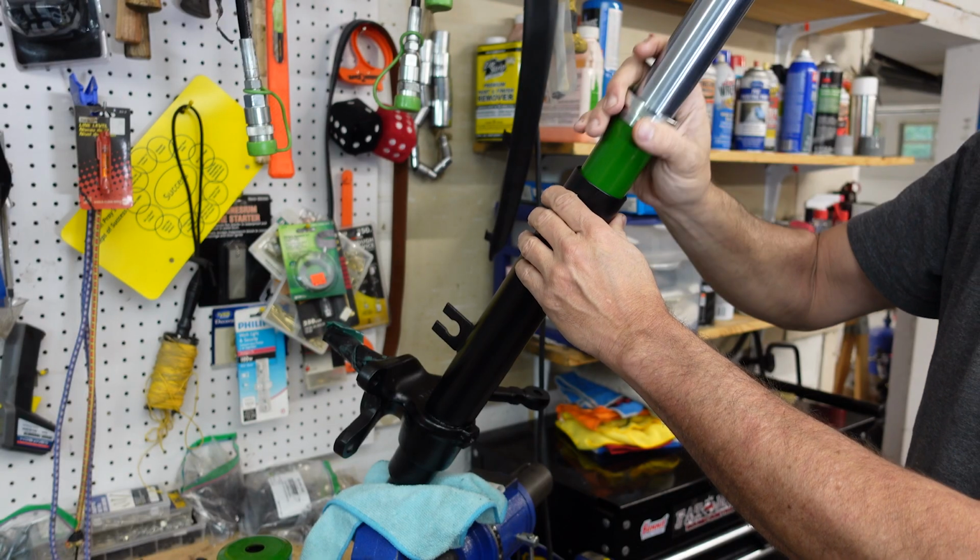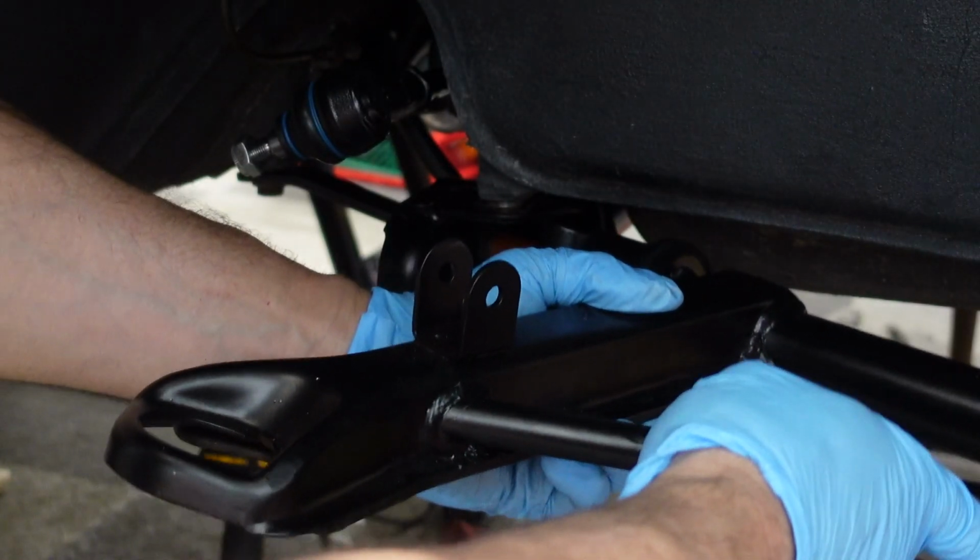Hey guys, with the rear suspension in, it's time to get the front set so we can finally get some wheels on this car. In this episode, we'll get the front struts ready, put the A-arms on, and get the calipers installed. Let's get started.